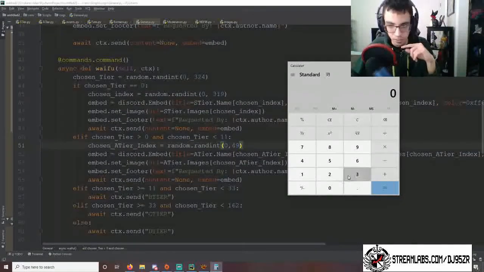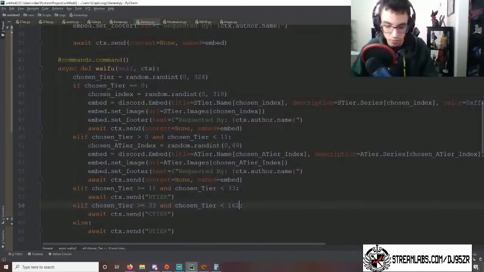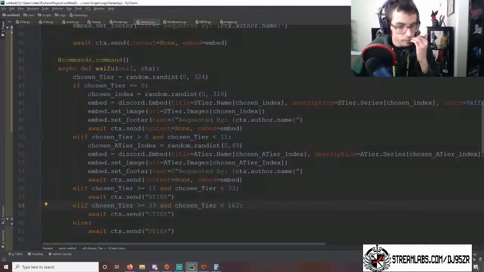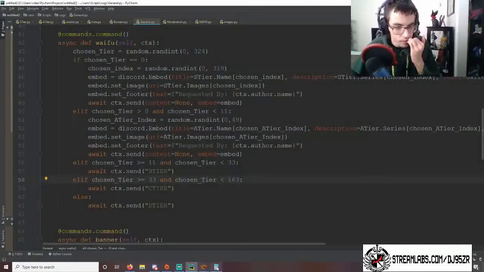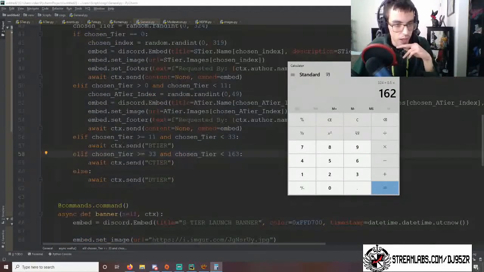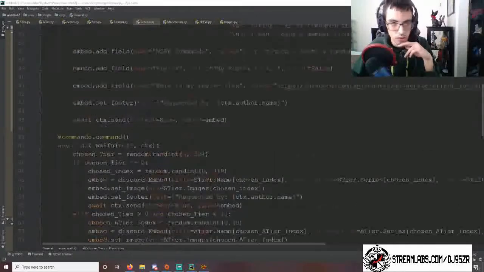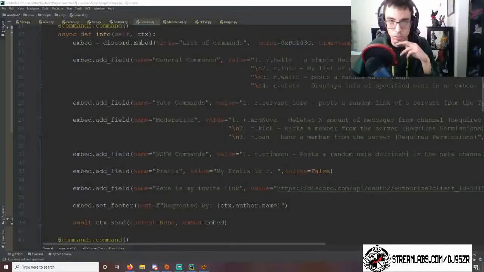Then 50% chance, 324 times 50% equals 162. So this actually needs to be 163. Because we want the max to be 162. And then everything else. Okay. That should do it. So let's run the bot.